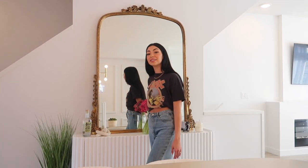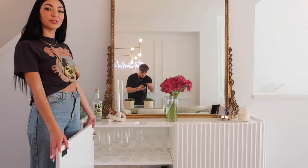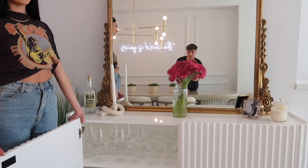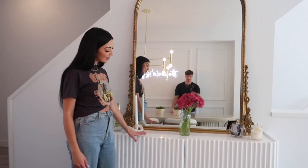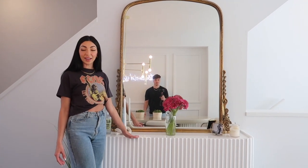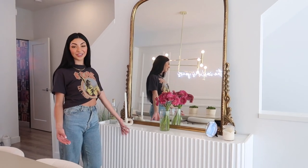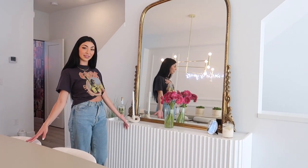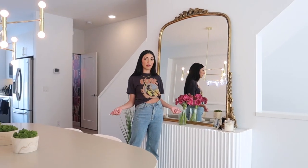The main reason though, as to why Mark and I really like this, is because it's just the perfect cabinet for us to have all of our glassware and drinkware for entertaining. We love to have parties, we love to have people over. And just the design of this, I love the round sticks. I actually have a very similar concept to this at my storefront, GP Makeup, and it's just something that we love, and it tied in perfectly with our table as well. So it's kind of cool that they complement each other, but they don't compete at the same time.